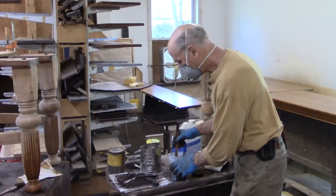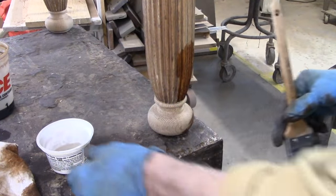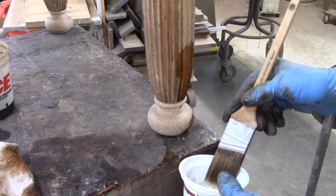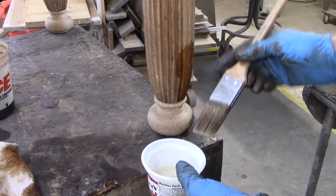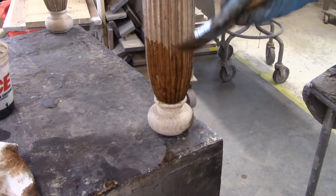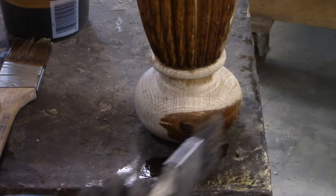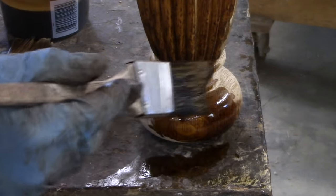So I've got to let this dissolve for an hour. Okay, let's try it with the stronger dye stain now. So this is paint thinner on the leg. Presumably this is what it's going to look like when I put the varnish on it. And here's the walnut stain.